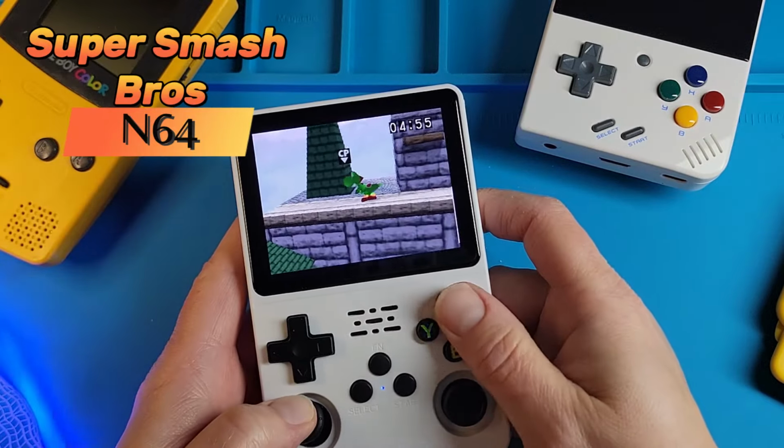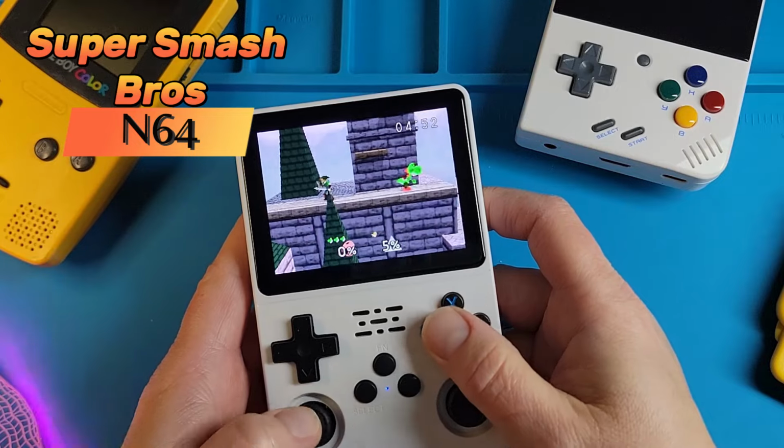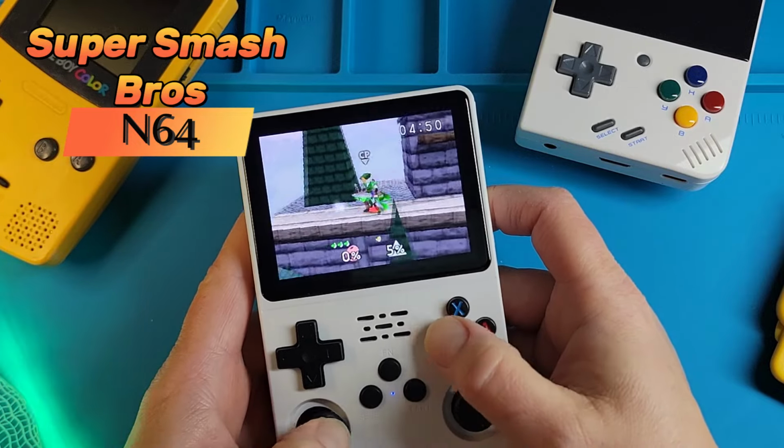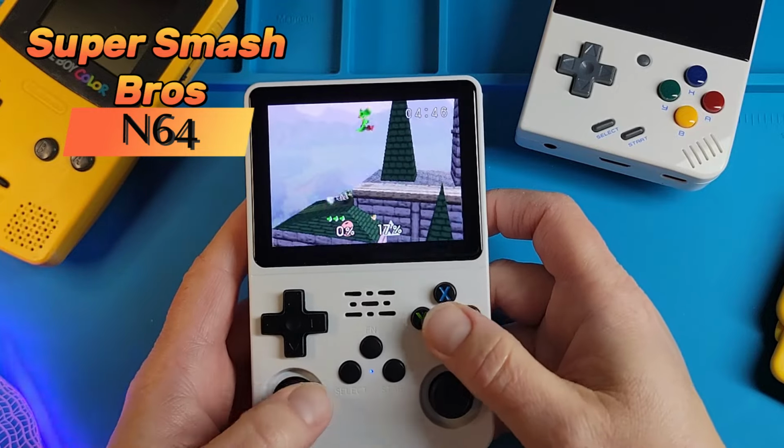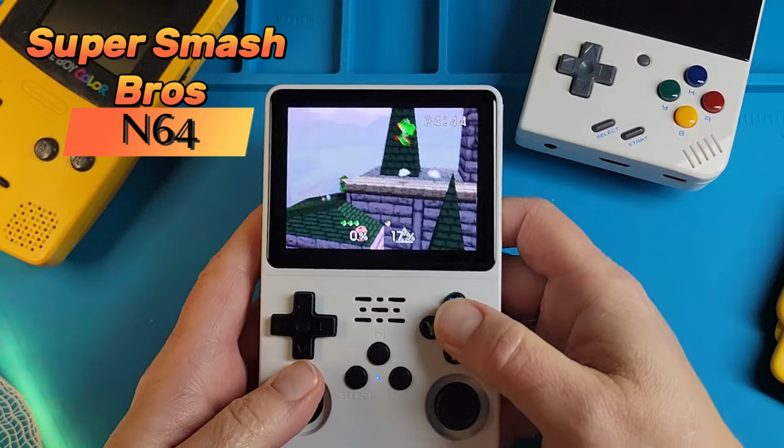Here is Super Smash Bros. on N64, and yeah, this game isn't going to run so great. You can see the graphical glitches. I tried changing the emulator and the core, but that didn't really help. The more intensive games might just have issues.